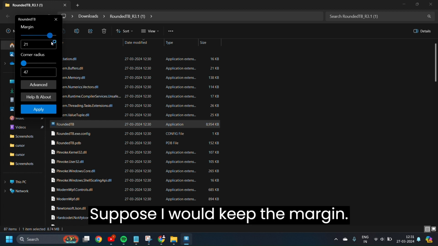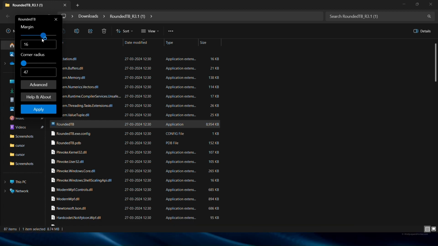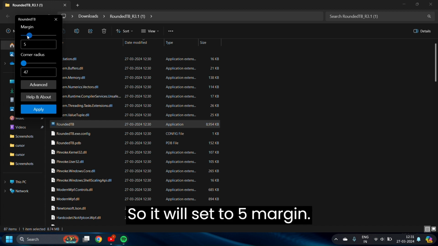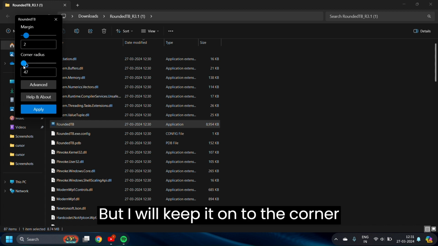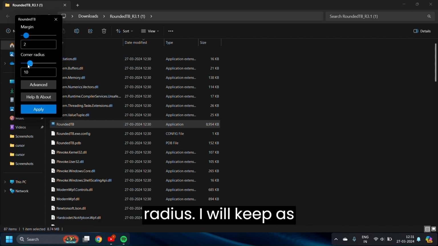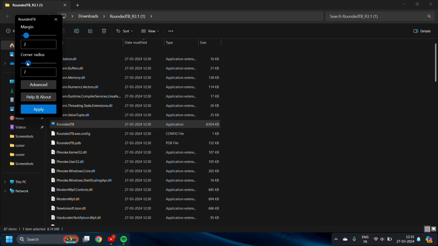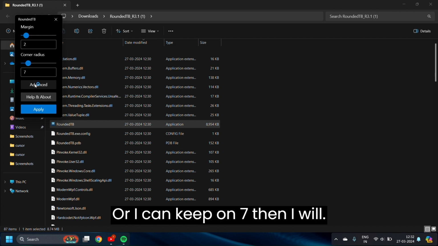Suppose I will keep the margin at 5. So it will set to 5 margin. But I will keep it on 2. The corner radius I will keep as 8, as it looks cool, or I can keep on 7.